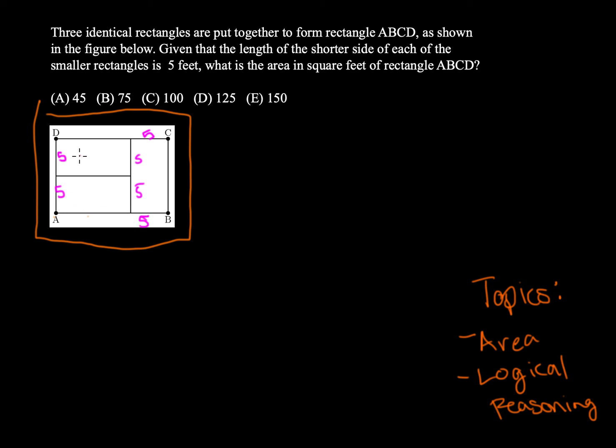So what we know from the information they give us is that this is ten feet. So if this height is ten feet, then we know that CB is also ten feet. And if CB is equivalent to this right here, because they're saying that all of the rectangles are identical, then CB has to be the same as this line segment here. So you know that this must also be ten feet.